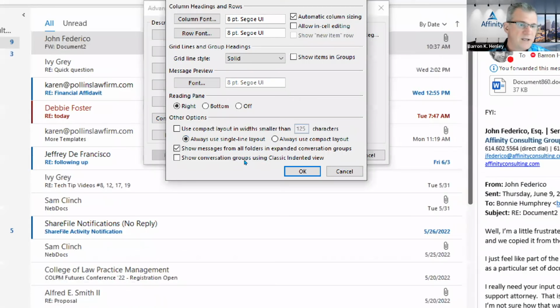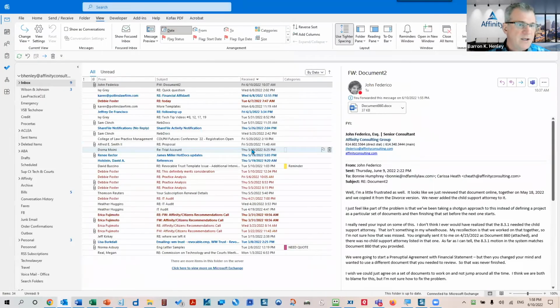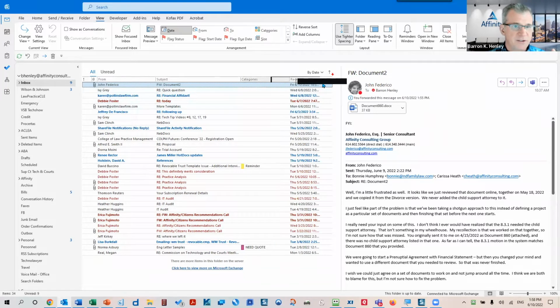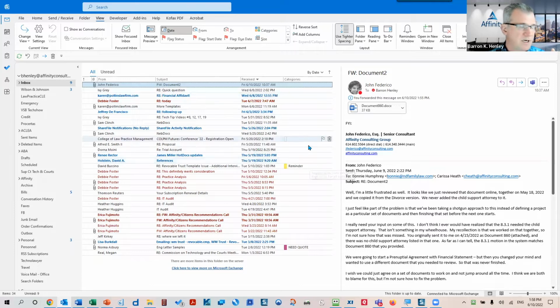Once you do that, when I click OK and OK, now you can see the way my email is presented is significantly different. And now I can see all the emails in my inbox on one screen, and none of them are going off the bottom, so I don't even need a scroll bar. But what I've got here now is columns. If you want to change the order of the columns, all you have to do is hold down on your mouse, and you can drag the columns into different locations on the column bar up the top.